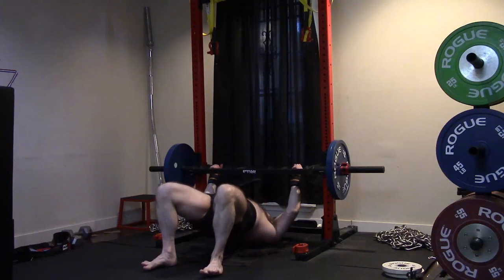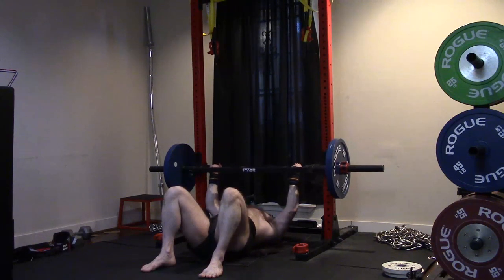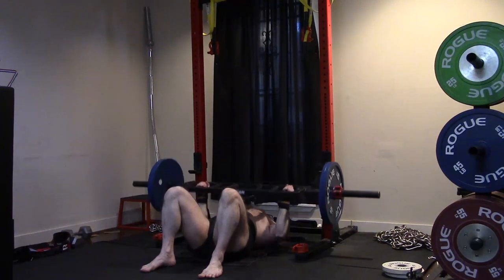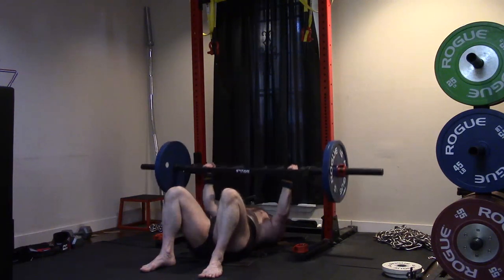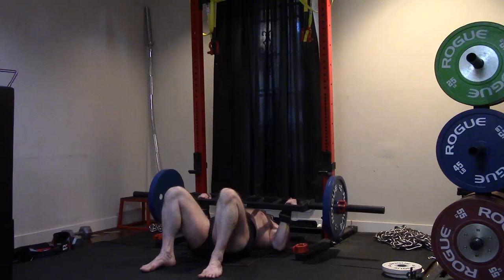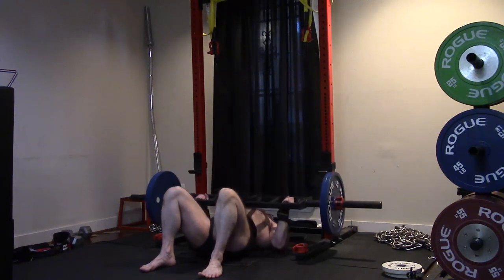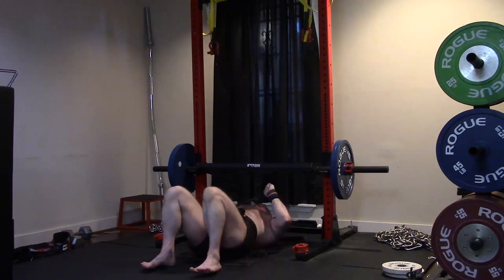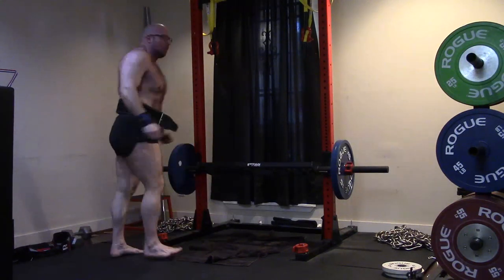Floor pressing really worked wonders for my benching. I actually had people come in and say, 'You only lift 300 pounds on the bench,' and 'You've been hurt.' Look at what I squat and deadlift — let's not pretend I'm not ridiculously strong. Not just for my age either — for my age it's the next tier up. But in general, knock me for my weakest lift after rehabbing an injury? Except I had just hit 50 pounds more than that two months ago. So we'll build it back, and we'll do it with these lifts, because we know these are the ones that carry over.